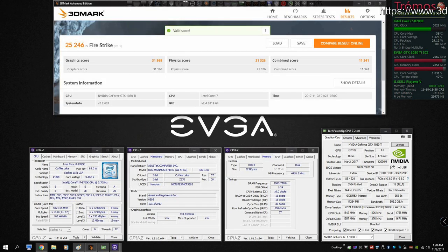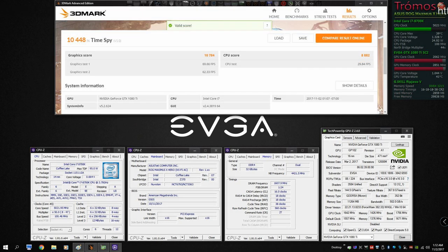Got a nice Fire Strike score. Fire Strike is primarily a GPU test. You get an accurate physics score, but for some reason, I guess they decided not to give it a whole lot of weight in the overall score, so primarily a GPU test. And then Time Spy, also fairly brutal. You gotta have the memory and the CPU tuned right, or it's gonna end up crashing, dumping you out to the desktop.